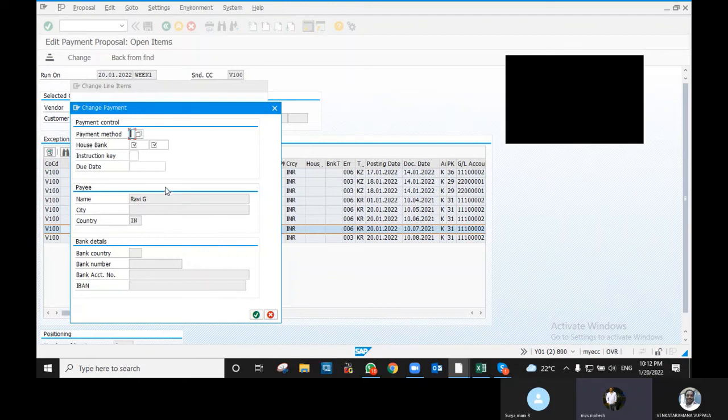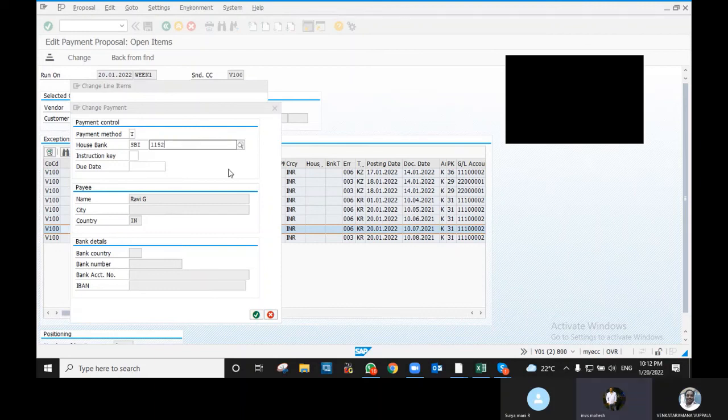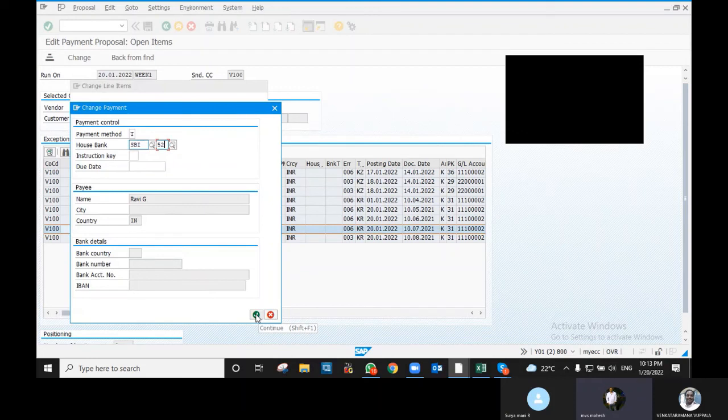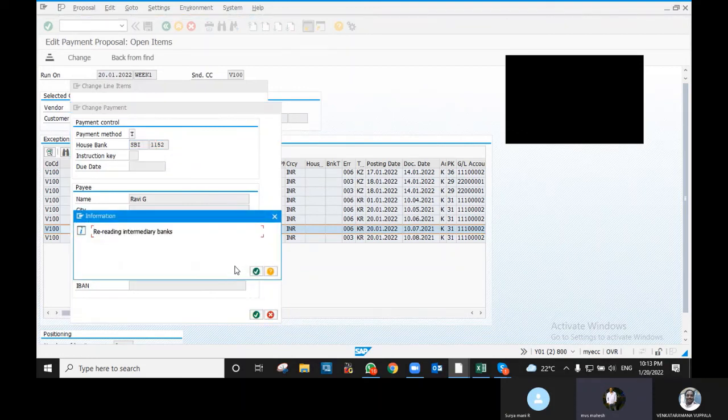Give your payment method and house bank. Account ID. Yes.